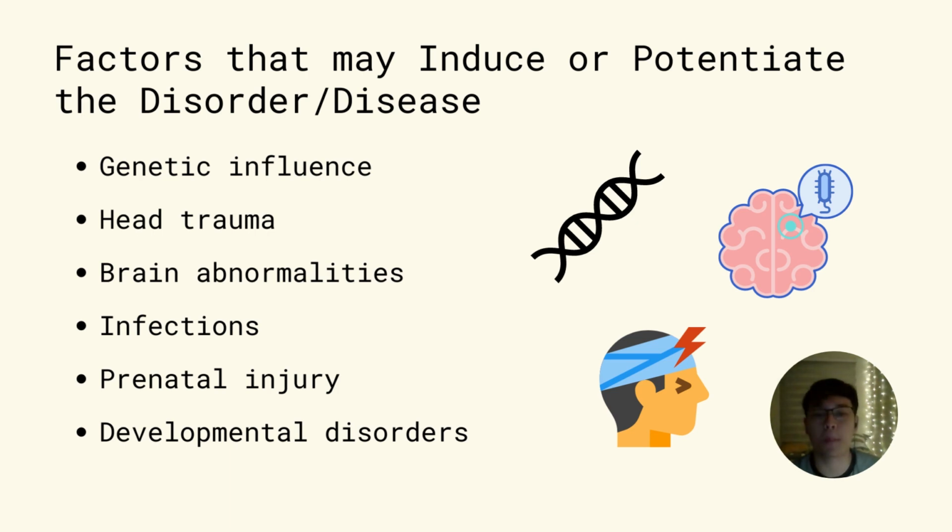Researchers have linked some types of epilepsy to specific genes, but for most people, genes are only part of the cause of epilepsy. Head trauma as a result of a car accident or other traumatic injury can also cause epilepsy because it can damage specific parts of our brain. Brain abnormalities. Abnormalities in the brain including mga tumors or vascular malformations can cause epilepsy. In fact, stroke is a leading cause of epilepsy in adults older than 35. Infections like meningitis, HIV, or some other parasitic infections can cause epilepsy.